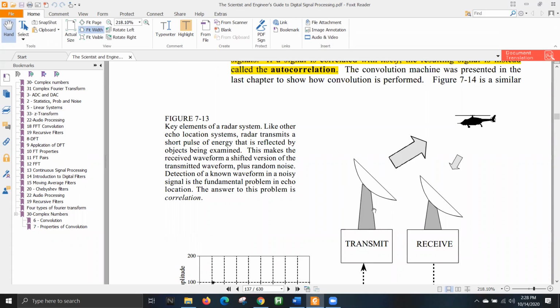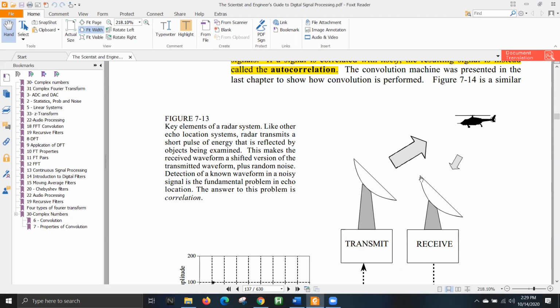a radar, and from the radar you are emitting audio or maybe a radio signal. That radio signal goes through space, through vacuum, and it hits something, maybe a planet or a flying object, and it comes back to your radar. So what the radar is going to get is just its own signal. If there is something along its direction, what it is going to get is its own signal, but only a shifted version and a bit attenuated version of its own signal.